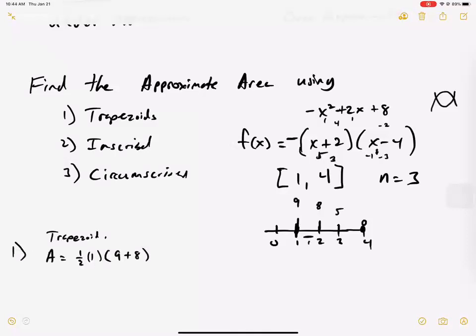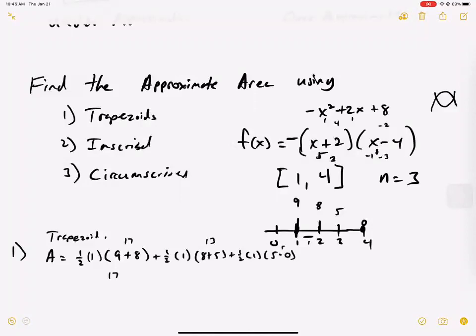Okay, no graph needed. All I needed was the y value. Plus 1/2 times 1 for the next trapezoid, my next bases are 8 and 5, right? You could draw it if you want, but don't waste your time. That's going to be 8 plus 5, or you could save time and just say 13. If you just say 13 and 17, you could save a lot of time writing. And the last one is 5 and 0, 1/2 times 1 of 5 and 0. And that would have just been 5, right?